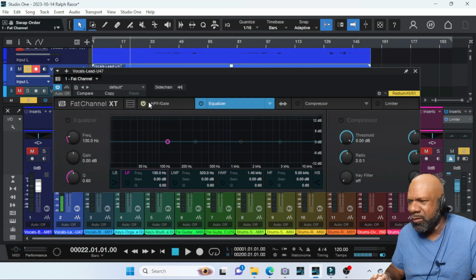And notice how you only have the option to swap those two out. That's because the people that made this know what they're doing. And it keeps you from messing up if you don't know what you're doing, because you're not going to swap the limiter out with the gate or the EQ and bring it way down here and have this compressor over here. If you're a beginner, that may be what you may try, and it'll be 100% wrong.